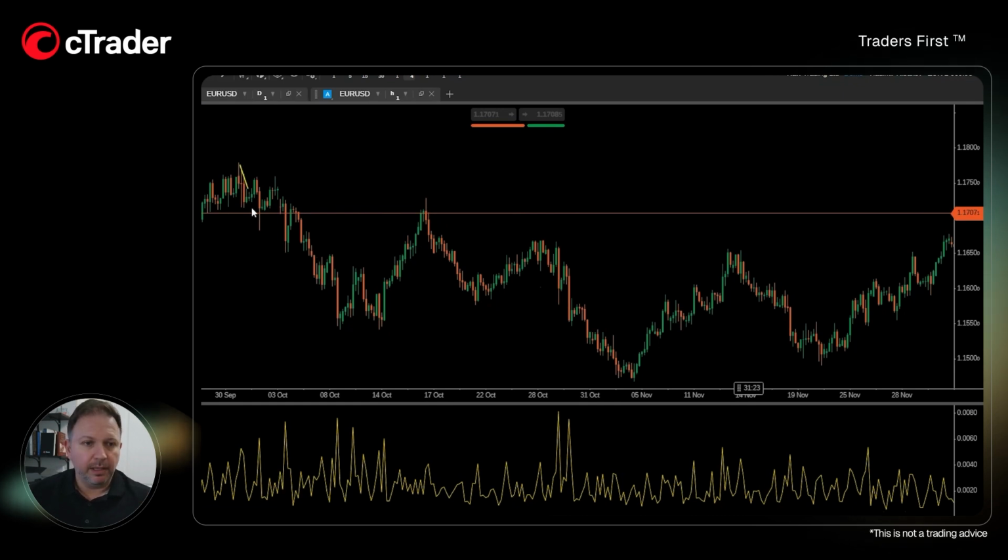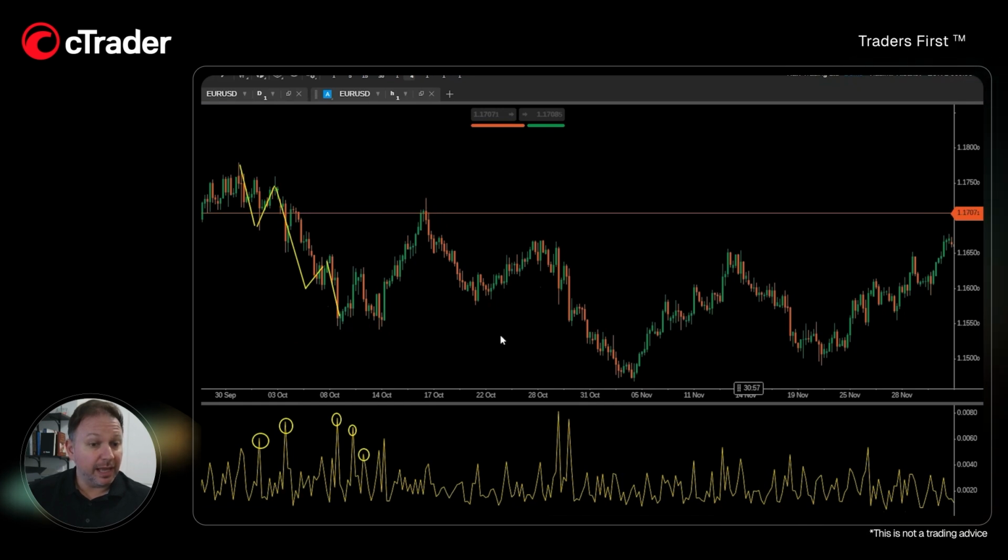For example, in here we have a sequence of lower highs, lower lows, and look how it happens. The first push down, big volatility. The second push down, bigger volatility. Third push down, even bigger. But then we start to decrease, you can see here. And then when it flips, right, boom, volatility is bigger again and brings the reversal.